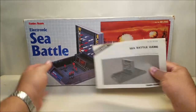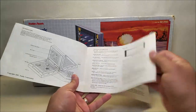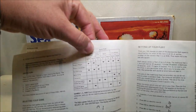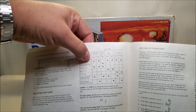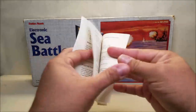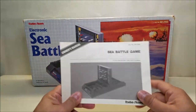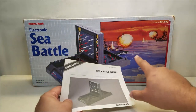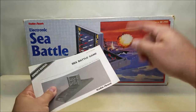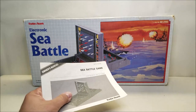Bringing the instructions in, it's just a black and white sheet. It tells you how to place the batteries — it takes four AA batteries placed along the bottom of the game. It tells you how to turn it on, how to program it, and the different games that you could do. You've got two traditional two-player games, two salvo two-player games, and two live-action two-player games. It tells you how to set up the fleet, how to program for each, and that kind of thing. The only thing this does not do — that the Milton Bradley 1982 Electronic Battleship had — is instant programming where you pick a pre-selected pattern and punch in the letter and number code. This doesn't do that; you have to program all of your ships in, but it's very, very simple.